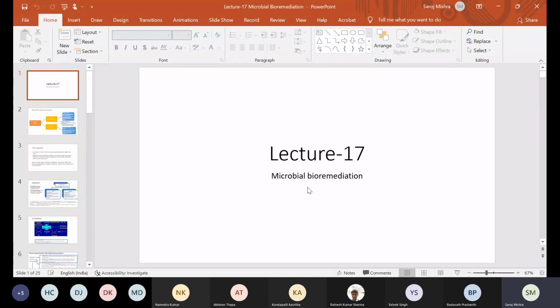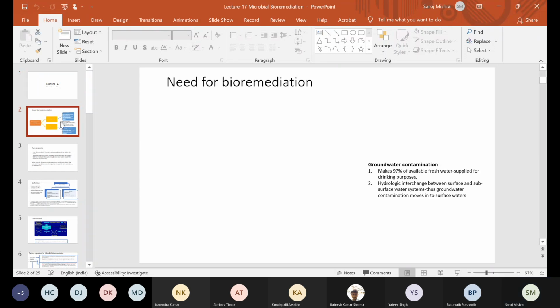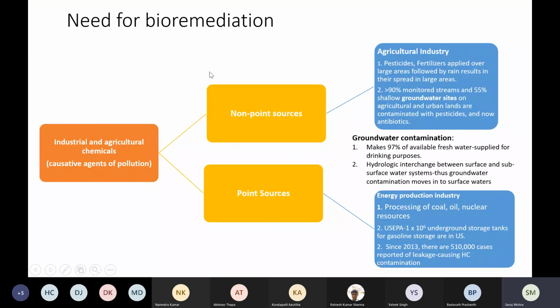So the subject today is going to be on microbial bioremediation. In concept, remediation has exactly the same meaning, except that here we are going to look at how microbes are useful for the process. And essentially, the chemicals that we are going to be looking at when you talk about microbial bioremediation are the chemicals which are released from various industries, including agricultural practices. These are the ones which are actually responsible for adding a lot of pollutant load in the environment.